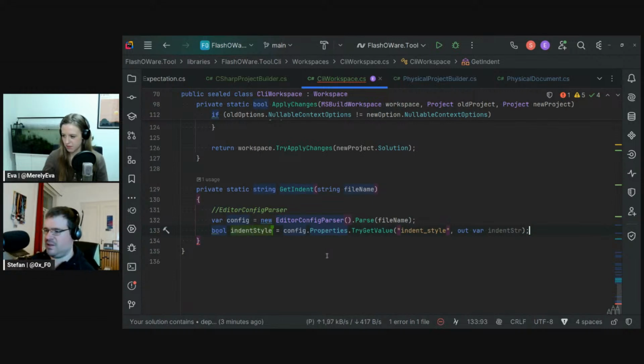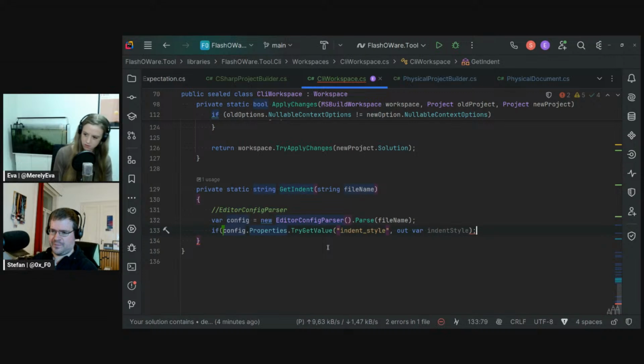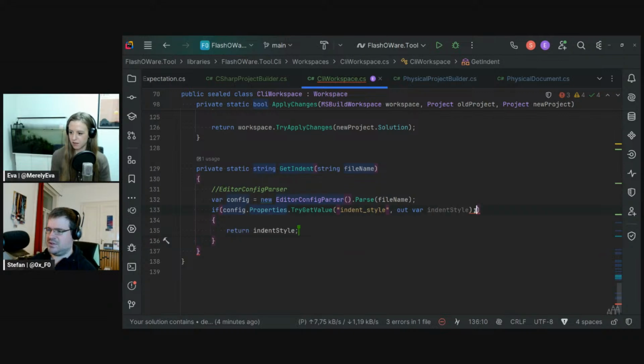Okay. So this will be the indent style. And this is just go away. Yeah, let's put it in an if so that we know if it was found. If this, then this means.